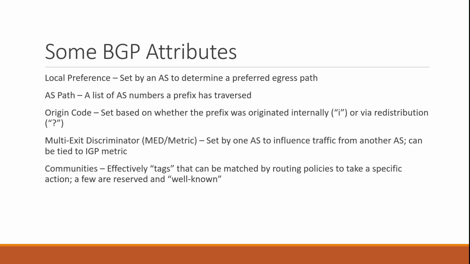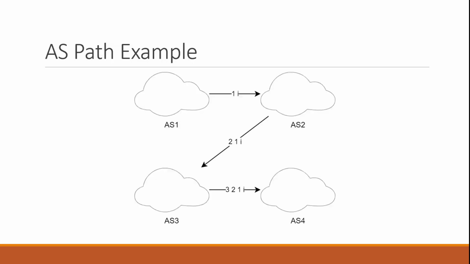Finally, communities provide a way to tag traffic for some particular purpose. Most of them don't affect routing behavior on their own, but network administrators can use policies to specify certain actions to take on a prefix based on the community value. One value might increase the local preference, for example, while another may designate where a prefix can or can't be advertised. These communities can be set internally or externally to influence routing. There are a few communities that are well known, which are reserved for specific purposes. These don't need to be matched by a particular policy like the other ones. Instead, the router will take the appropriate action on its own.